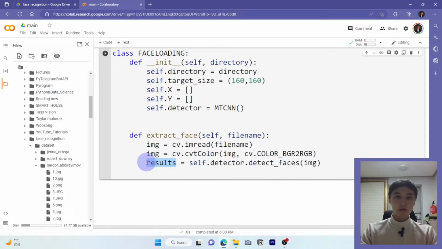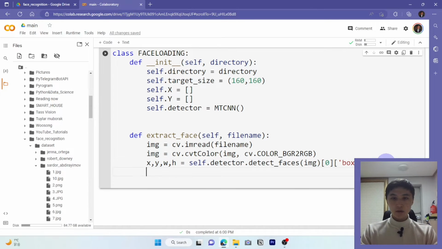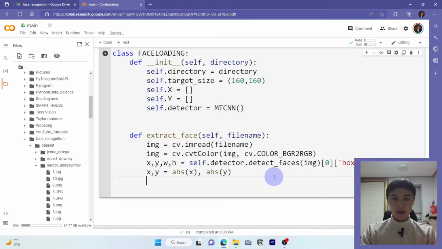So here I will give results. We will take x, y, width, height, and we will assume that in one image there is one face only, and we will take the box. Before extracting, we will do another important thing: x, y will be equal to absolute of x and absolute of y for debugging purposes. Then we will extract only that part.